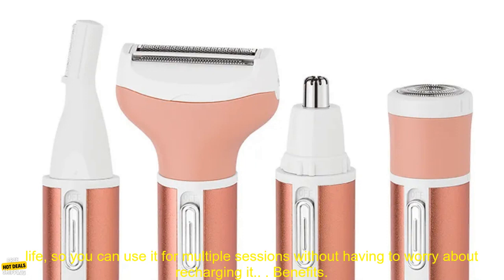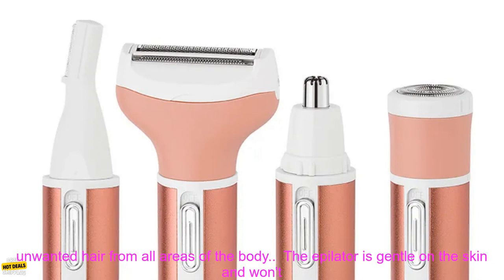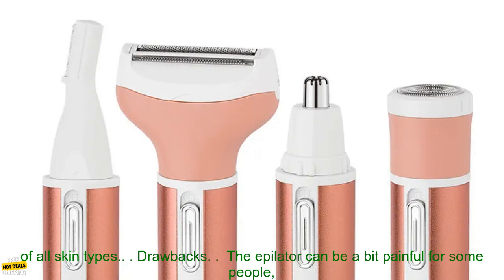Long-lasting battery life. The epilator has a long-lasting battery life, so you can use it for multiple sessions without having to worry about recharging it. Benefits. The 4-in-1 Body Hair Removal Epilator is a convenient and affordable way to remove unwanted hair from all areas of the body. The epilator is gentle on the skin and won't cause irritation or ingrown hairs. The epilator is easy to use and can be used by women of all skin types.